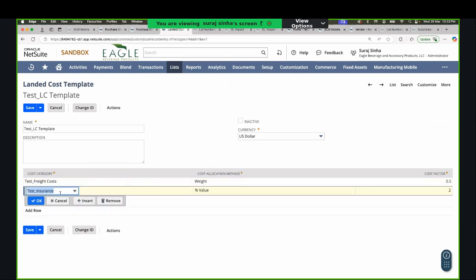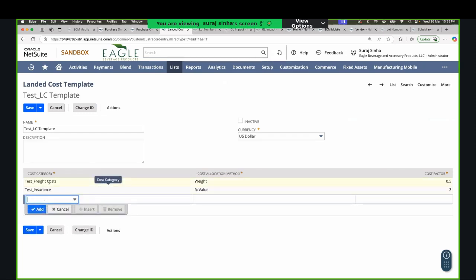Same way, insurance, I chose the cost category over here, and then from this drop down, I can select the percentage value of the item receipt, and I chose here 2, like 2% of my total of the item receipt value should be my insurance cost, so I can decide here.